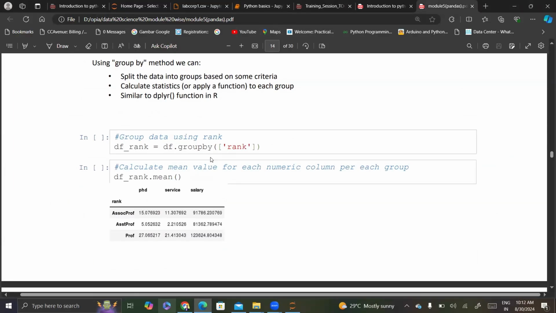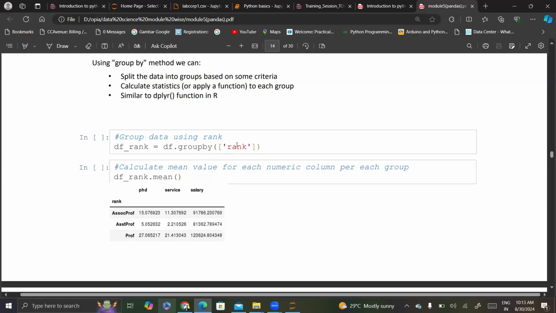Like in SQL, we are able to do that, similarly we can do that in Pandas. We can access and merge the data based on certain conditions. In R we use dplyr for this, and similarly we can do it in Python Pandas as well.